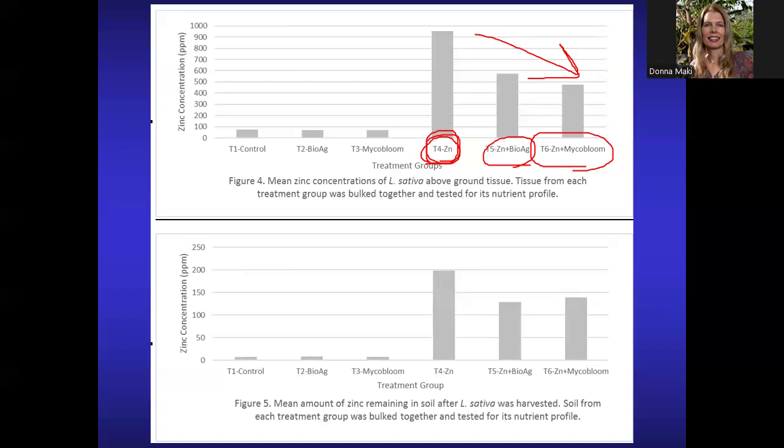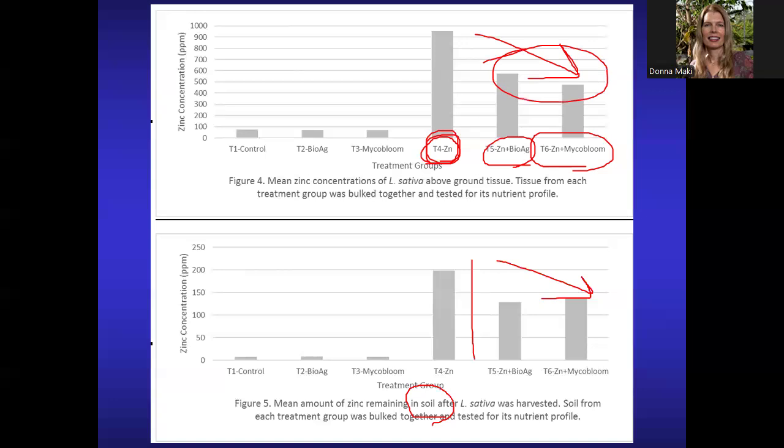And then this lower graph, they're looking at amount of zinc left over in the soil at the end of the experiment. And again, if you don't have any mycorrhizal fungi, you can see you have a large amount in the soil, but there was again a reduction in the soil. So both of those taken together get you thinking that, well, it seems like the mycorrhizal fungi is taking up the zinc from the soil, but then sequestering it in their own tissues so that not as much is going into the actual leaves, which is important for people who then harvest the lettuce and eat it.